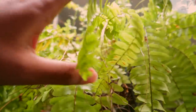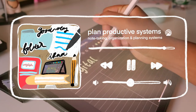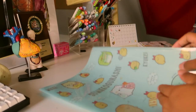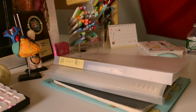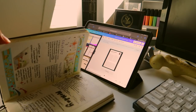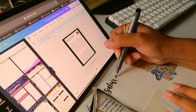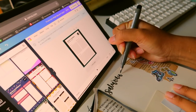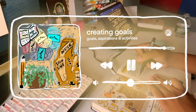My fifth tip is to find an organization system that best fits you. For notes, do you want digital notes, a notebook, or loose paper in a folder? It doesn't matter how you do it — just make sure it's ideal for you, because when school starts you don't want to waste time figuring out a system. This also applies to planning: do you want digital planning, a bullet journal, your notes app, or a general to-do list? Personally, I'm going to stick to bullet journaling for that therapeutic aspect, and use digital notes so I don't have to carry a lot around campus.